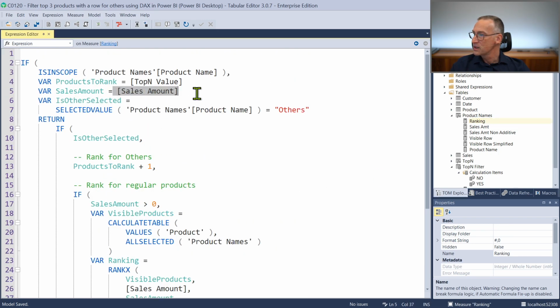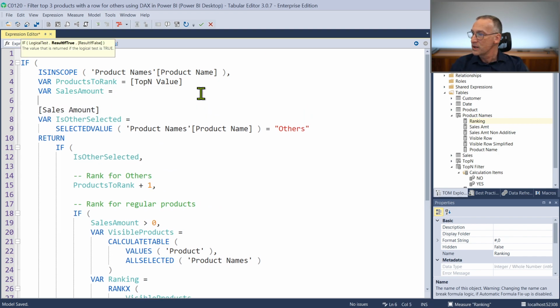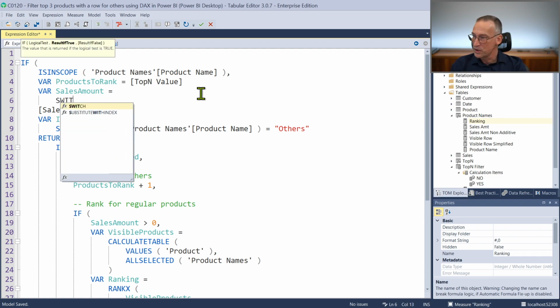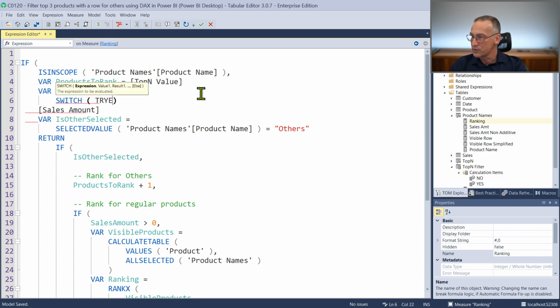I don't compute sales amount, but I compute the measure that is required. So I switch on true.